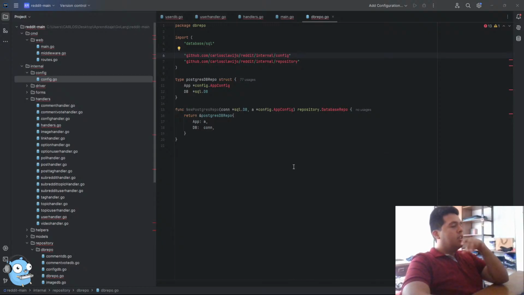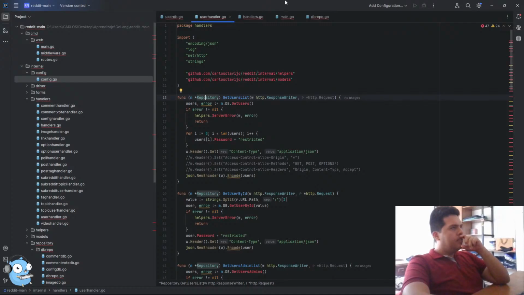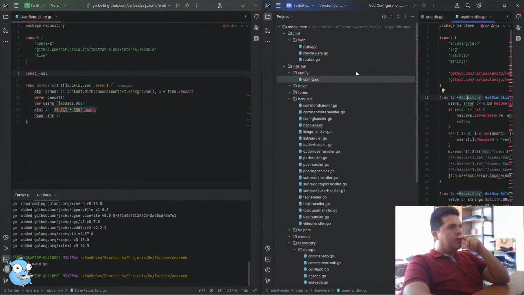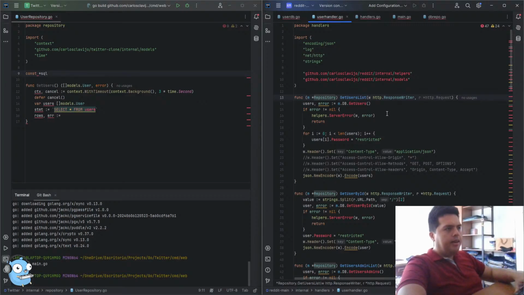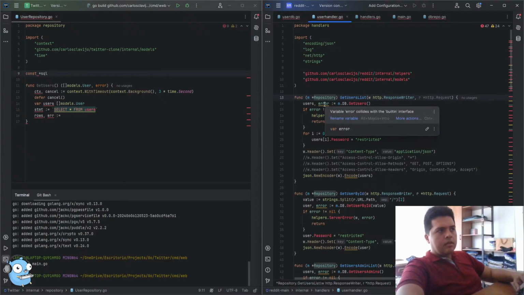Okay. Mm. I was kind of busy trying to understand how this works, but okay. The user please. Yeah. Why does this have an error? A built-in interface.